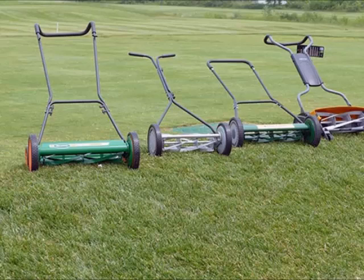Number 5, some things that I learned while using it. And actually, I'm going to pause here. I'm going to actually show you what I'm talking about in a video. You'll see what I'm talking about. So pause it right here, and I'm going to go directly to showing you on camera what the reel mower can do and how it can operate, and certain things that I learned when I was using it firsthand.